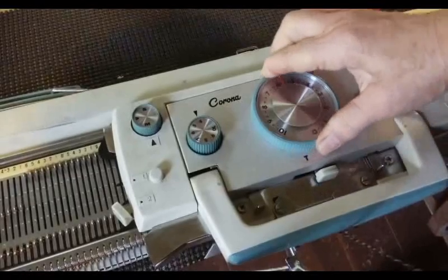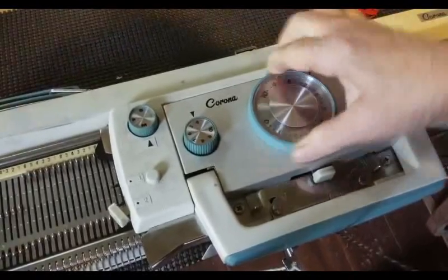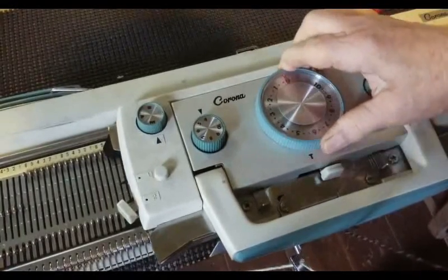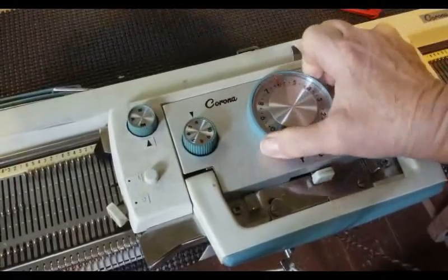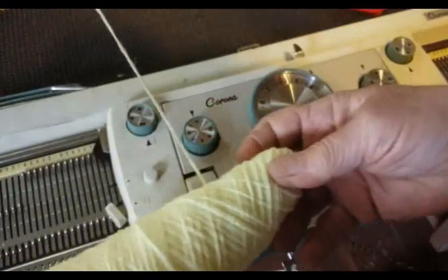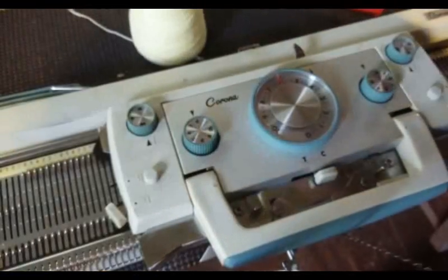This is a normal stitch size dial. 10 is as large as it goes. 0 is as small as it goes, which is an unusually large range. Many machines don't actually have a 0. I'm finding that this TAM 3-ply Astracryl knits at stitch size 6 for me very nicely on this model.